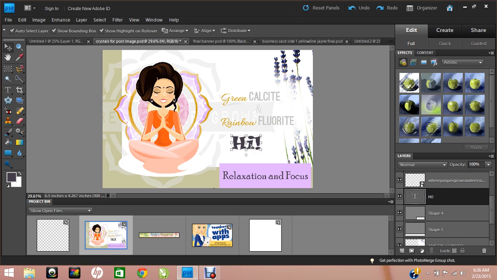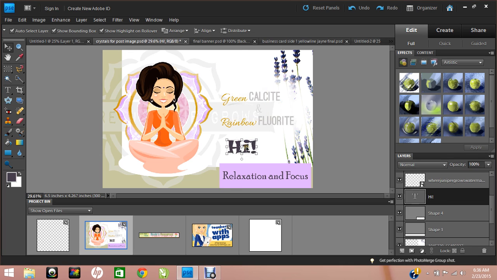Delete, I always use the delete key. You can also use the short code Control Z for undo like we've done before in Corel. You can duplicate layers, but the Control D is different in this program. The short code for this command in Elements is Control J. And you'll see over here that it did a copy, and it duplicated it right on top of this layer. There's no duplicate distance or nudge distance setting in this program.